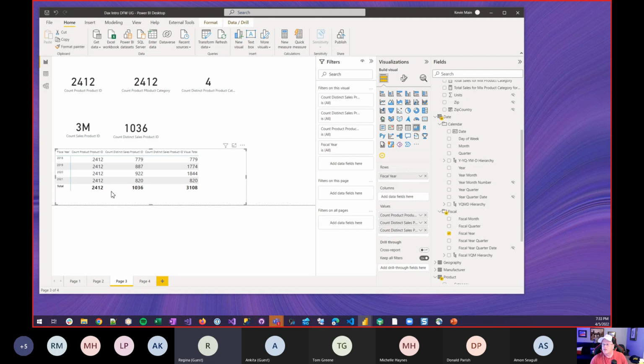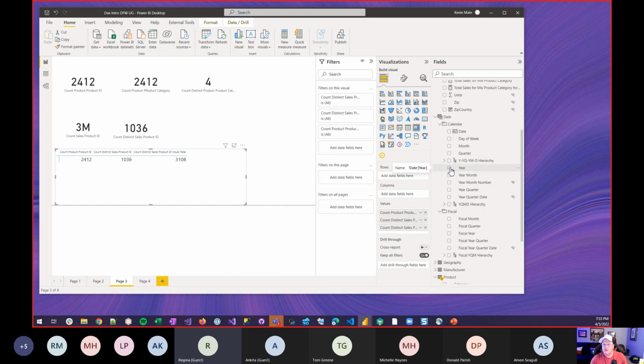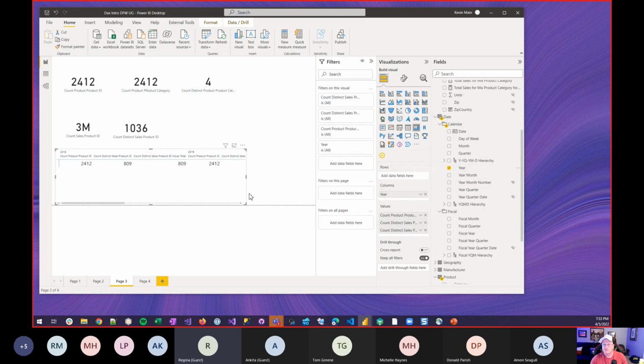I don't know how the fiscal year is built. Let me change this out to year. Put year on rows. Because I was sitting there going, well, why did I only have 3 rows there? 20, but that doesn't add up to 3,100.